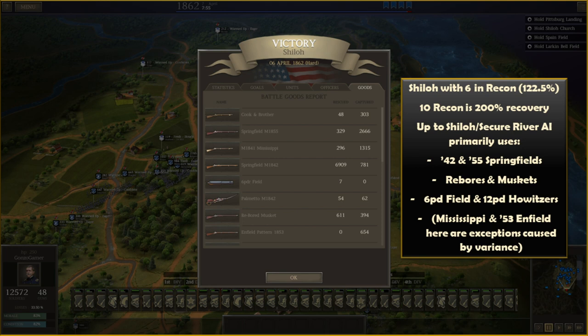So let's go back to that statement about the AI weapons sucking early on. To that I say, well, yeah, exactly. The AI is using muskets, 42 Springfields, and rebores through Shiloh, and even Secure River if you're fighting the side battles in chronological order. Starting with Rendezvous and Seven Pines, the AI will start to use Lorenz rifles, 53 Enfields, and some nice sniper weapons for its skirmishers. Or at least on Major General. Brigadier General may be different, or it might make the switch a little bit later in the campaign.